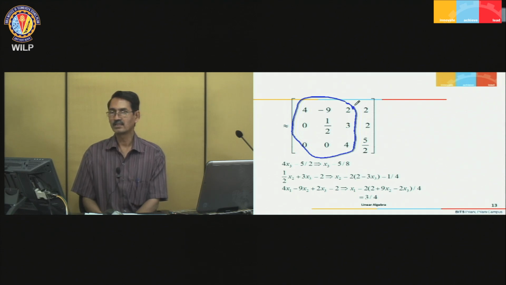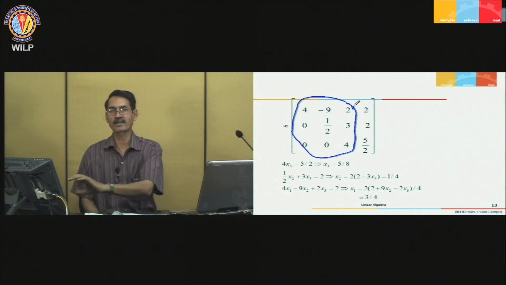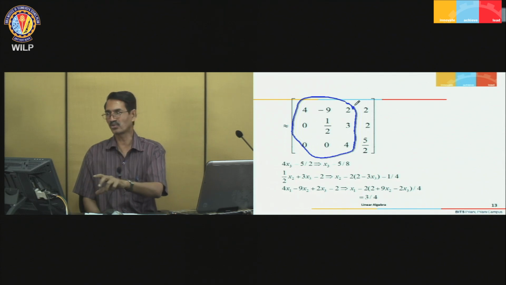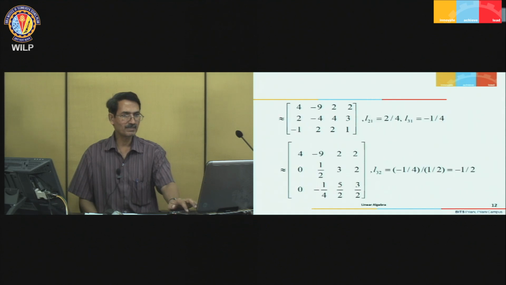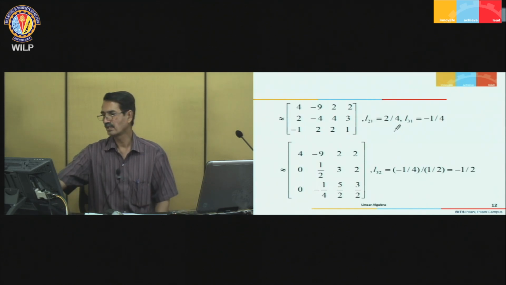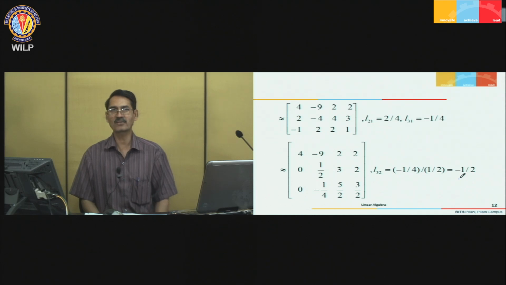And what is the matrix L? Remember, L is a unit lower triangular matrix. So, all elements on the main diagonal are 1 and the other elements are the multipliers L21, L31, L32 and so on and so forth. Look at here, remember what the multipliers are in fact. Remember these multipliers that we have used, that is 2 by 4, minus 1 by 4 and minus half. These 3 multipliers we have used.